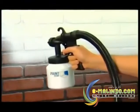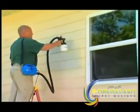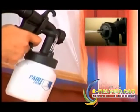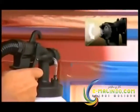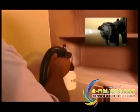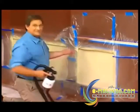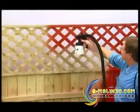The Paint Zoom sprayer is made of ultra-light, ultra-durable construction-grade materials to last for years. Inside the portable power pack is an industrial-strength 650-watt motor that delivers the power you need for the biggest projects. Just pull the trigger, and the Paint Zoom delivers the perfect amount of paint to any surface. You can dial in the coverage you want for vertical or horizontal painting. There's even a pinpoint setting to get you into the tightest spaces and places rollers and brushes can't reach. The Paint Zoom does the hard work for you, painting in just minutes all of those surfaces that would take you hours with a brush and roller.